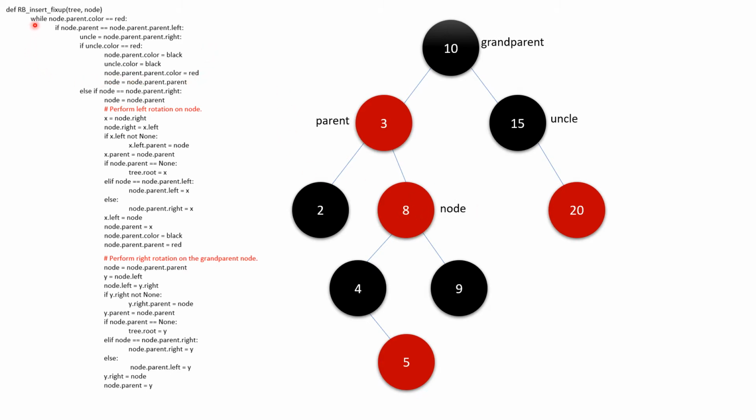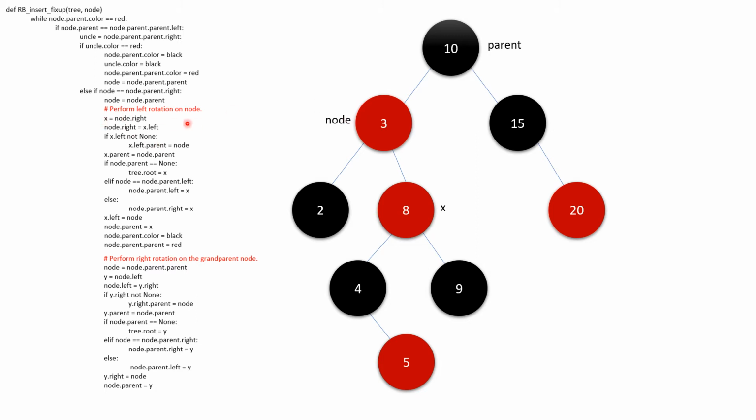And we're going to loop back to the start of the while loop, and we're going to check again. While the node's parent is red, which it still is, we will run again. This time the uncle isn't red, so we can skip this block of code and go straight to this conditional statement. And if the node is the right child of its parent, okay, it is, then we will make the parent node the node that we're going to work on. Let's do that.